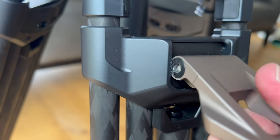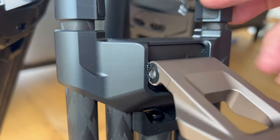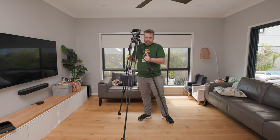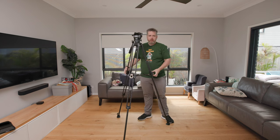And I really like the black matte. Not that the look needs to really matter, but it's quite a striking tripod. And I feel like it's going to last. Time will tell. The tripod legs are obviously light as. All the stability which you want is in the head. So I'm just going to bring it down a bit.